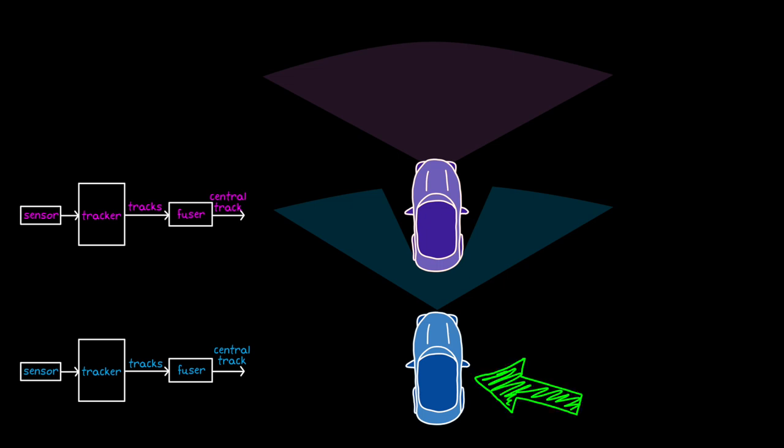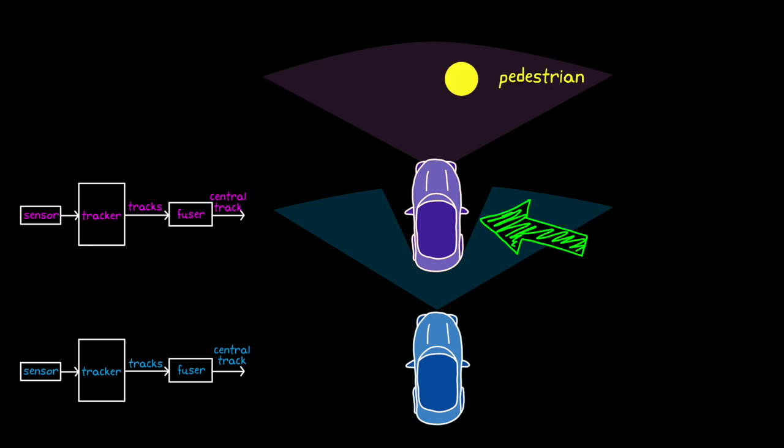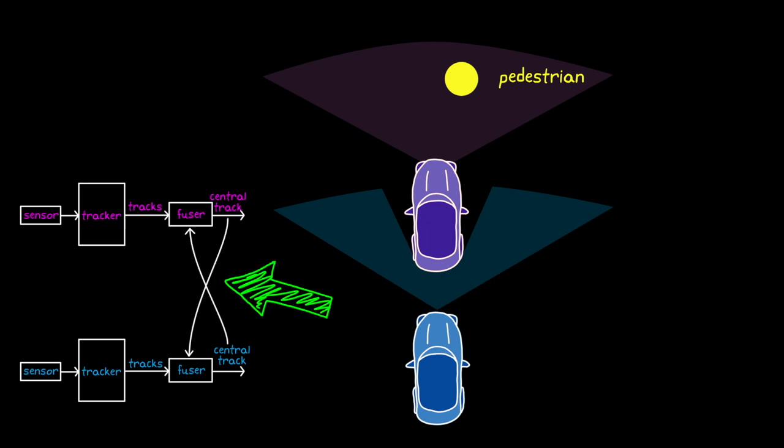The rear vehicle is positioned such that it can't see a pedestrian up ahead, but the front vehicle can see it. You could imagine that it would benefit the rear vehicle to know that there's a pedestrian up ahead, so that when it does come into view, it doesn't need to waste precious time establishing a new track. It'll already exist. So to accomplish this, both vehicles can share their central tracks with each other and fuse them along with their own estimated tracks. But now we've introduced a possible problem called rumors.